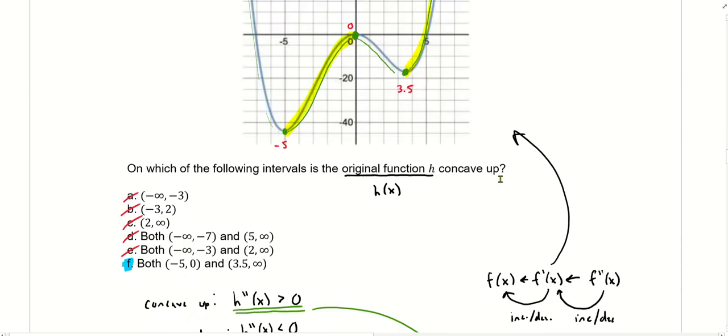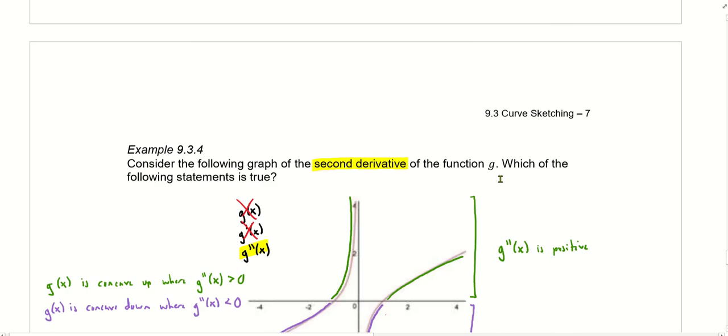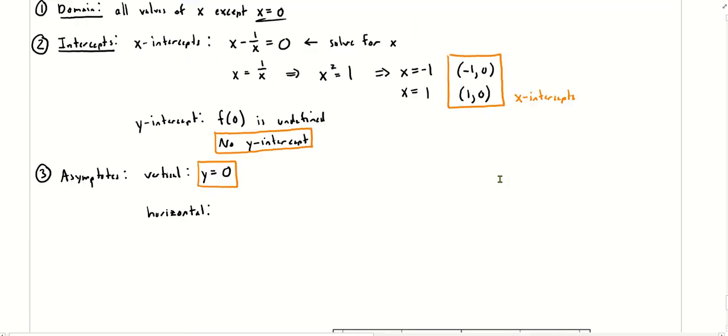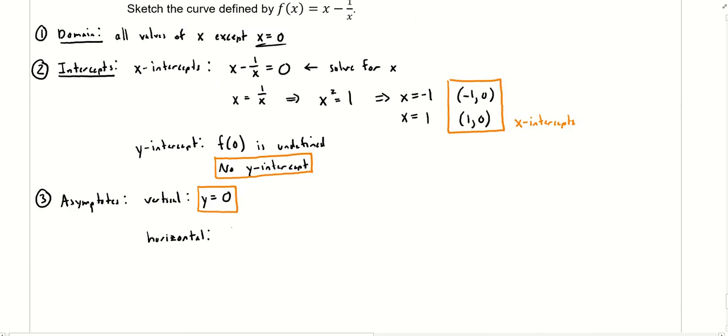So for our horizontal asymptotes, I'll actually do the limit calculation here for us. We're going to look first at the limit as x goes to negative infinity. So this is going to be the limit of x minus 1 over x. And this is a pretty easy function to take the limit of. If I just think about what happens as x goes to negative infinity, this thing is going to go to 0, and the x is going to go to negative infinity.